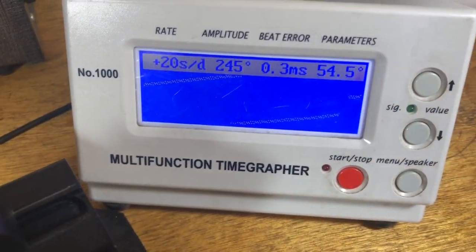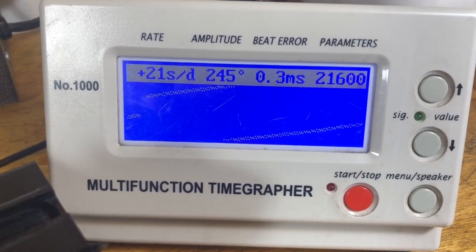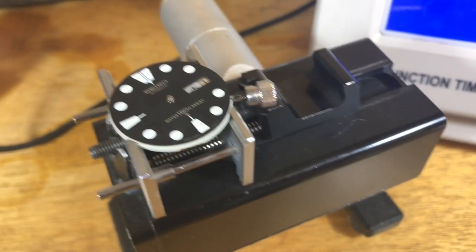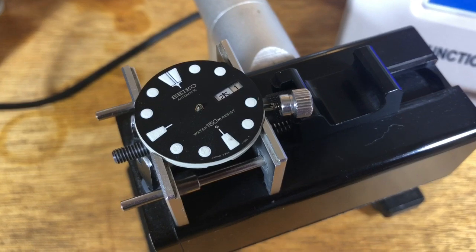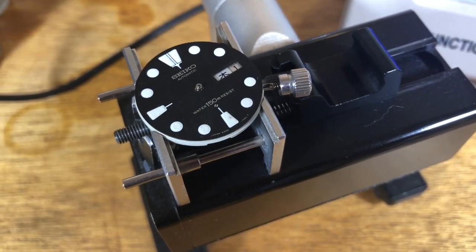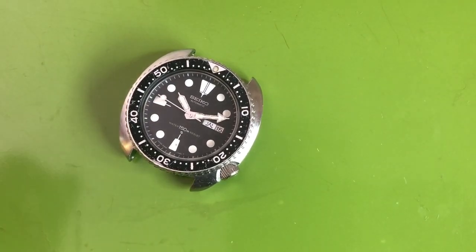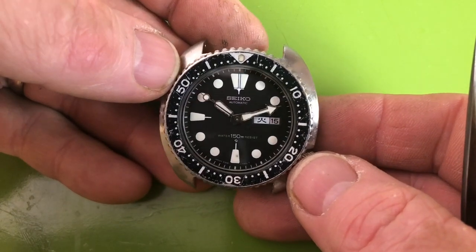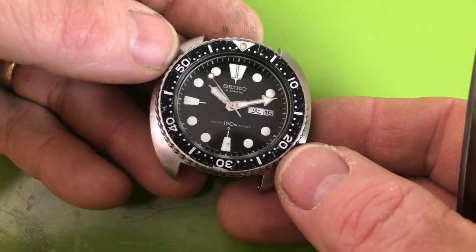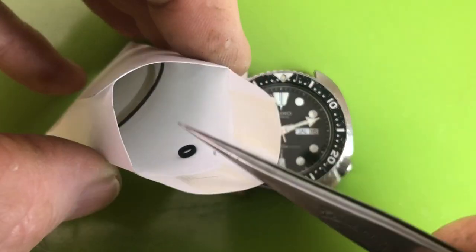So our running-in numbers are coming in pretty well. I'm not complaining. It's still sort of an adjustment, but this is really just beginning to run in. But that's a good place to start. Dial cleaned up, and I'm working on the hands. Okay, there we go. Always fun to see what cleaning will do for one of these. It's running along beautifully. There isn't a lot to report in terms of bad parts. I mean, there's the old parts and then the seals.